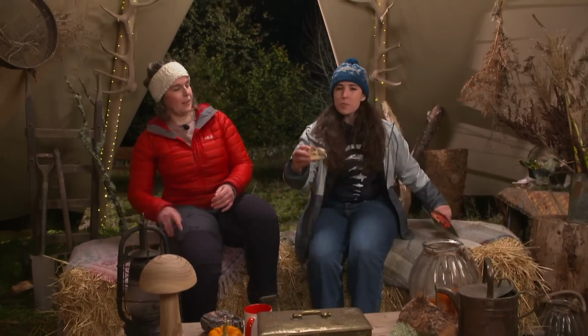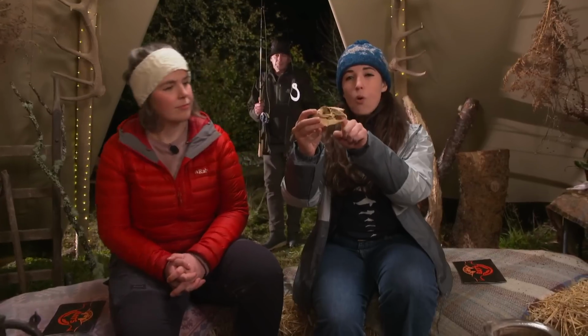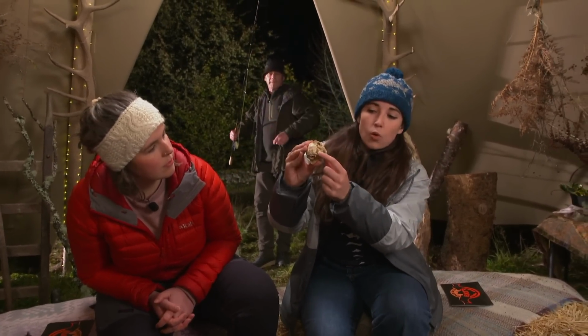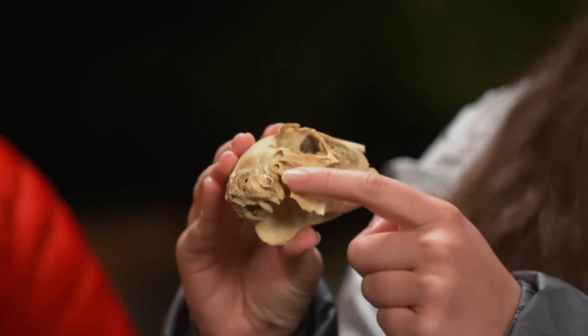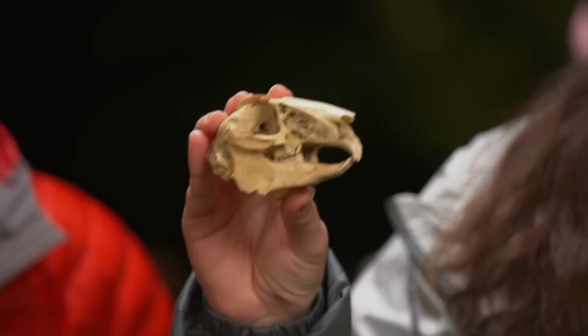And today, he posted this as a quiz. A few people on Twitter said this was harder than it previously had been. There are a few clues here. You can tell it's a herbivore. It's got that diastema there. You can see it's got quite large eyes. But the thing I'm going to draw your attention to is the auditory nerve hole here. This nerve would run through the skull and up into the ears, and the size of it indicates that this animal would have rather large ears.